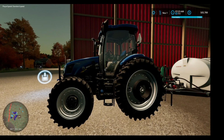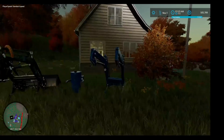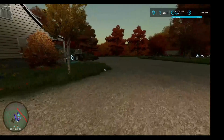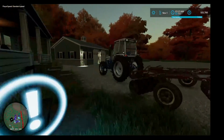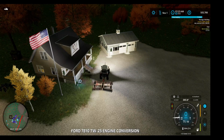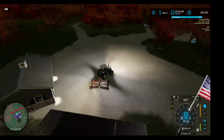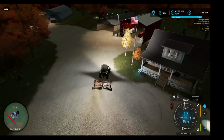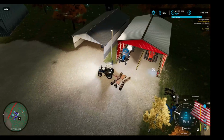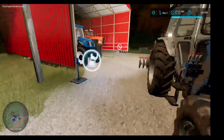Here is the new tractor right here. Went ahead and got a front loader for it and everything. It is ready to rock and roll. But this morning, we need to get some stuff done here. We're going to take the Jubilee and get it put away. And first thing we're going to do is wash it off, because man, does it need a wash job after yesterday. It's pretty bad.